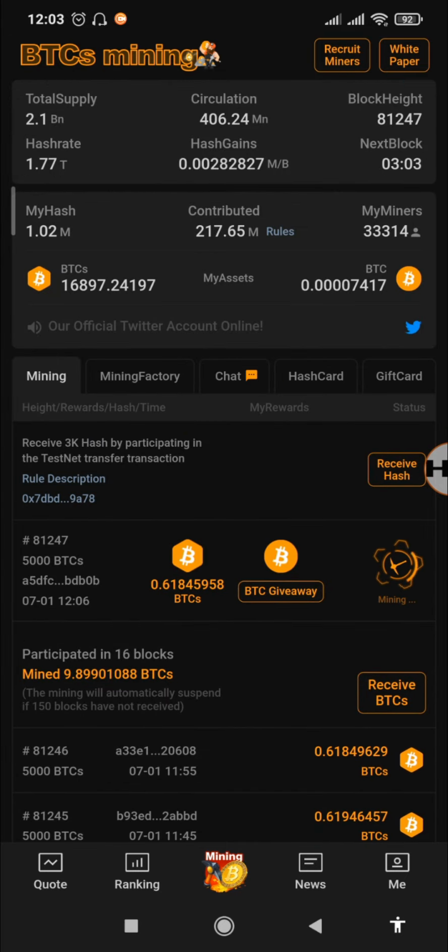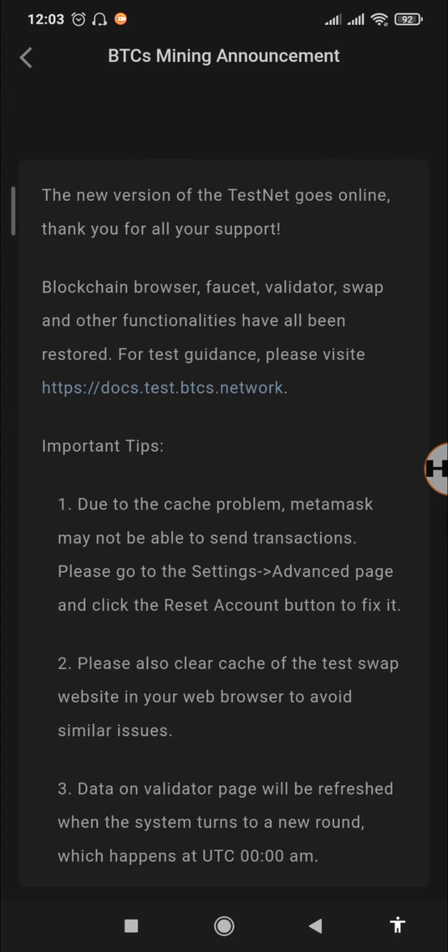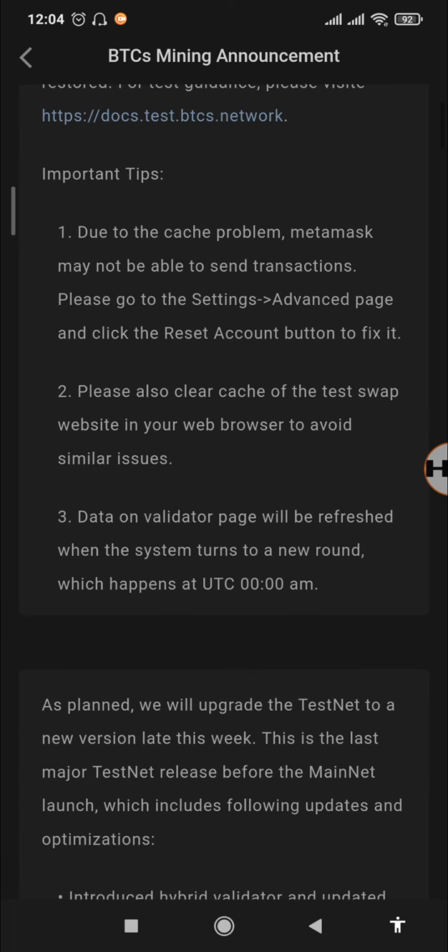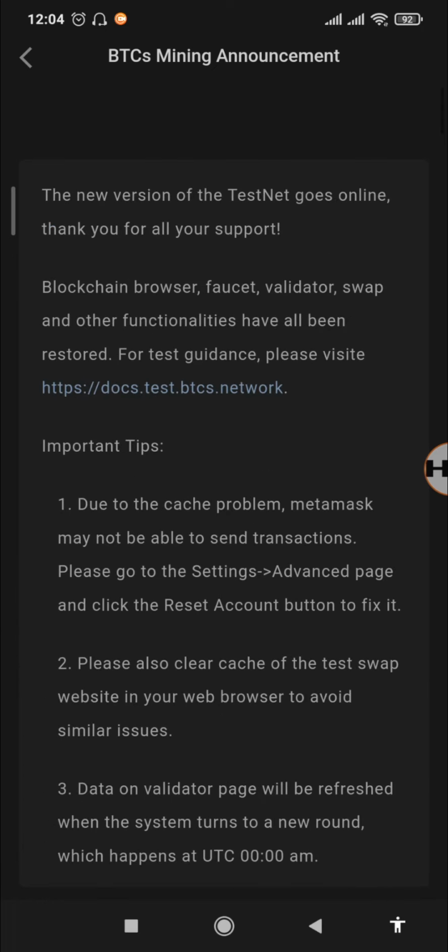For now we need to go to our testnet and check out whether the upgrade had already completed and how we can gain our tBTCs right now. And as you know, on this section where the announcement was made, they had instructed us on how to delete the cache, to remove any problem that may have arisen from the new upgrade. So we'll just try to do that and also check out whether we have our tBTCs as we had before.